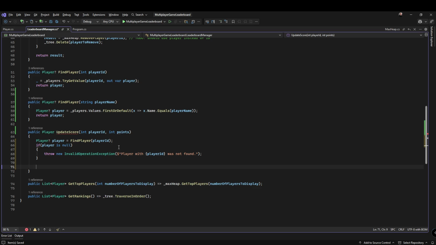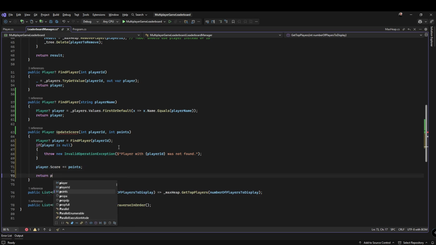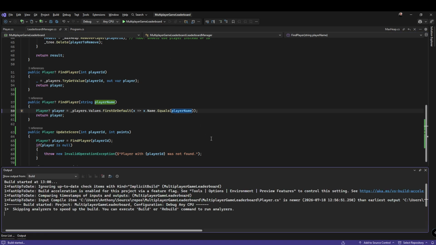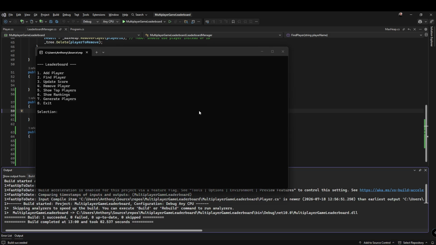So now we can do this. Can we just update it? Wait a minute. Just do plus equals points. Is that actually updated? I think it shouldn't, right? Return player. Yeah, I think this won't work, but let's check. Yeah, because I have another plan, but if this works, then my plan failed.